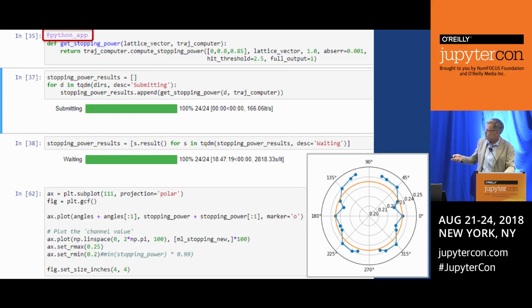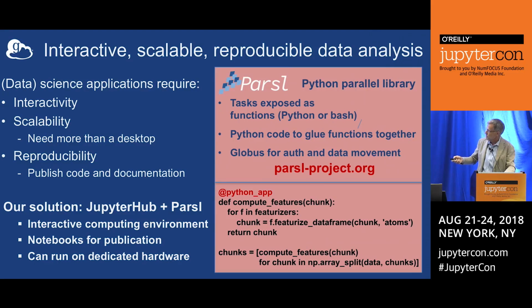So we want to use parallel processing on our supercomputer. We do that by adding this little piece of pragma up here. It says @Python app. What this does is basically allow us to use a system called Parsl, a parallel library for Python that lets us specify, via the notation I've just indicated, Python app, that a particular function is to be viewed as something that can be run in parallel and that will return a piece of data that we should wait on until it's available.